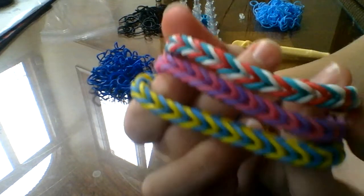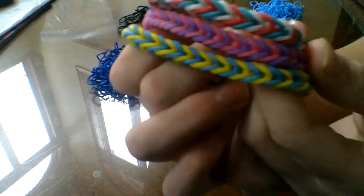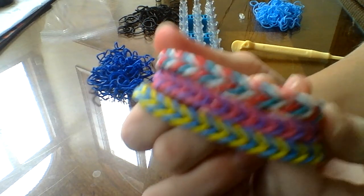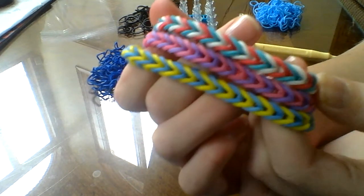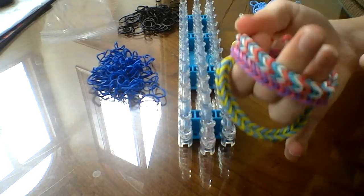Today I'm going to be showing you how to make these bracelets. They're called the Fishtail Rainbow Loom Bracelet. And these are kind of different from other Rainbow Loom bracelets because they only use 2 pegs. So let's get started.